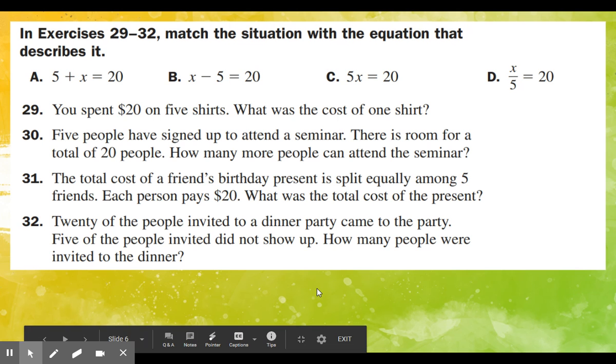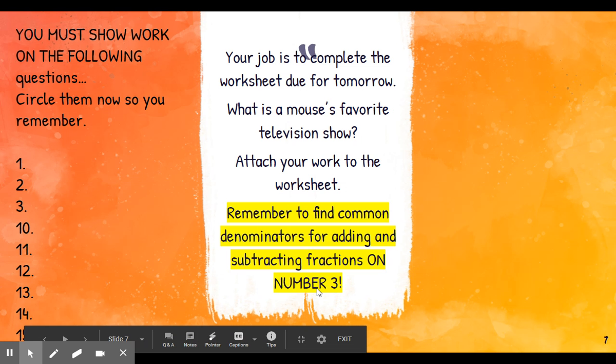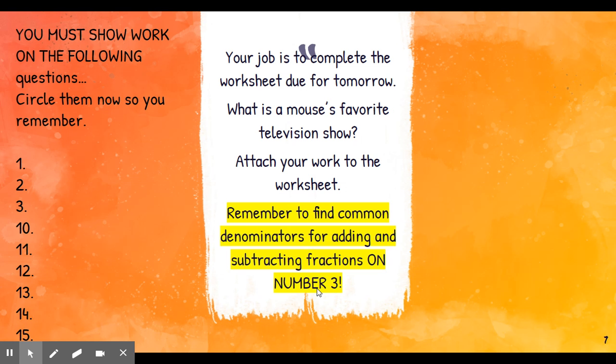Very good. These are the types of problems we're going to be doing for our homework today. You must show your work on the following questions. So you do have to get either a separate sheet of paper or show your work neatly and organized on the back of your worksheet. Your job is to complete the worksheet due for tomorrow. It's called a mouse's favorite television show. What is a mouse's favorite television show?